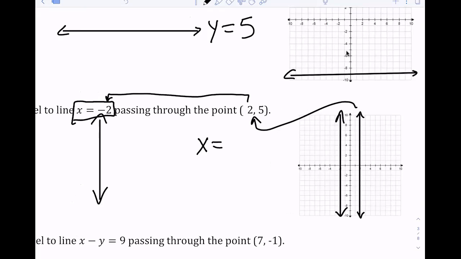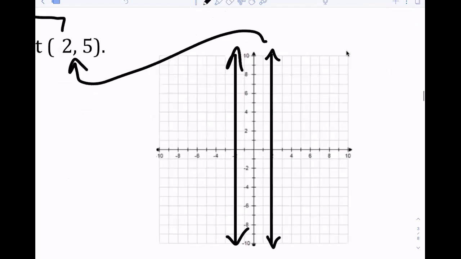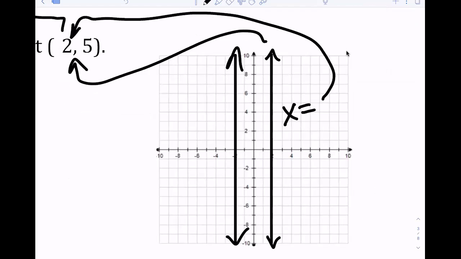Another vertical line. No, he's saying like negative. Like if it was -2, it'd be positive. No, I never said that. What is parallel to a vertical line? Another vertical line. That's exactly correct. So how do I draw vertical lines? They're x equals. What is the x coordinate of the point that I wanted to go through? That's why. It has nothing to do with opposites.